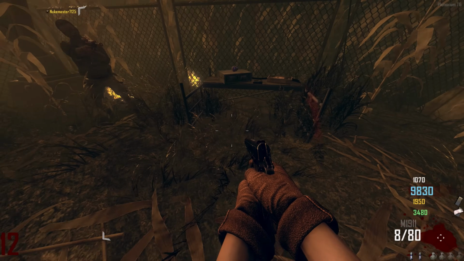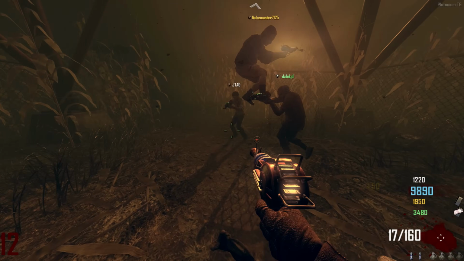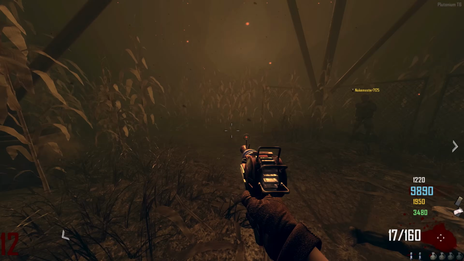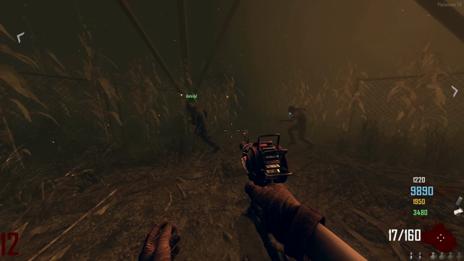You now need to kill 25 zombies under the pylon with an explosive weapon. It's always 25 zombies regardless of you being in a one player game or a four player game. And these are collective kills. It doesn't have to just be one player that does it, but it must be with explosive weapons.